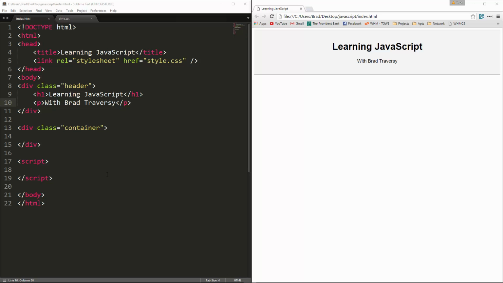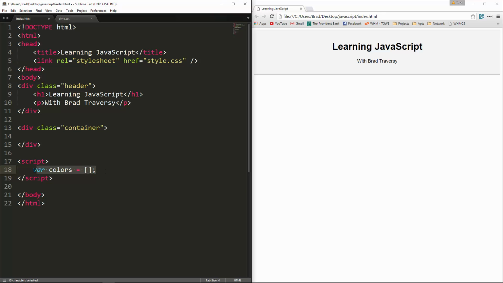The next thing we're going to look at in JavaScript is arrays, and arrays are used to store multiple values in a single variable. So in our document we're going to go down to our script tags and let's create a very simple array. Alright, so when you declare an array, it is a variable, so you want to use var, and then we'll name it, let's call it colors. Alright, now we're going to set this equal to, and then we're going to open some brackets. Alright, and this is what defines it as an array.